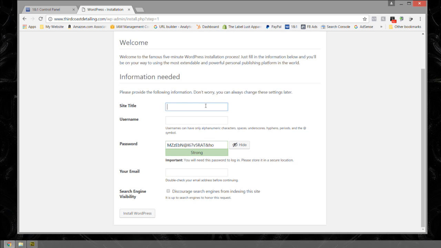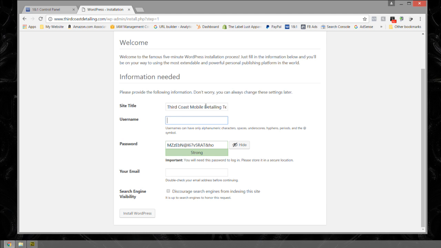We're going to change our site title. The site title by default, you should have an idea of what that is. Of course, you want to include any keywords that are specific to the site title. So for us, I'm going to do Third Coast Mobile Detailing, Texas. I'm going to add Texas in here since this is an actual service in Texas. I generally add the city too, but we're going to deal with the rest of that later. So you can just put something generic in here, and you can always go and change this later.